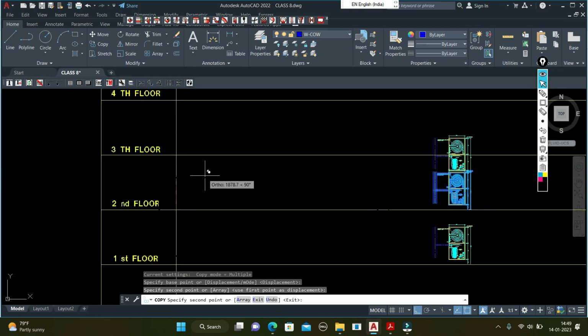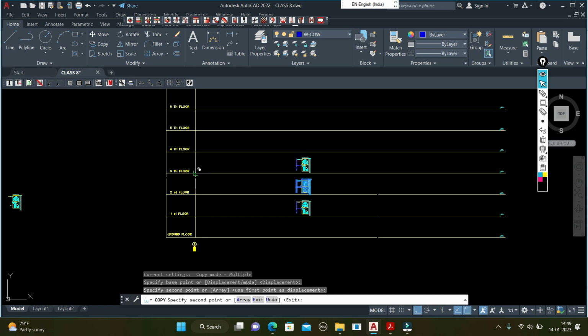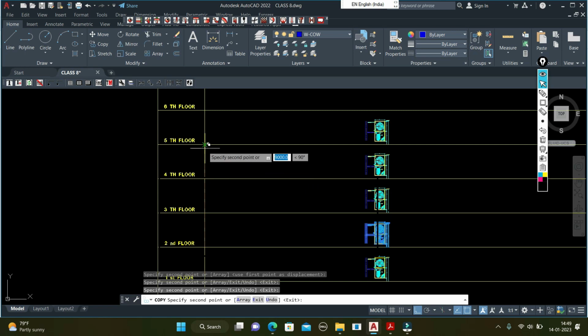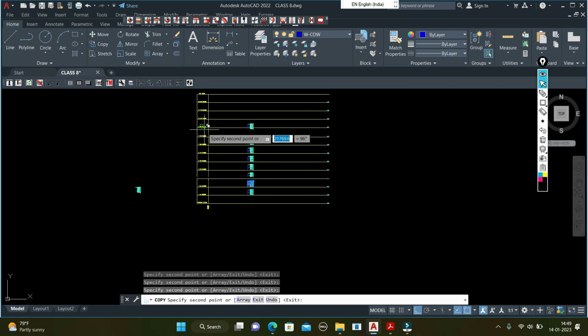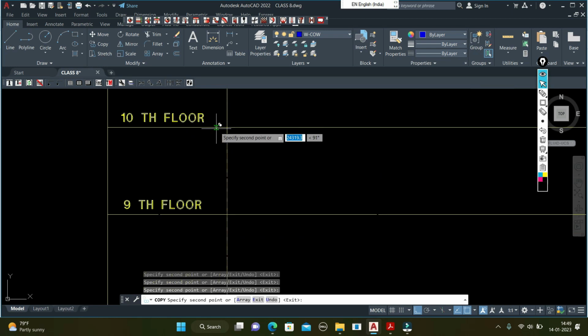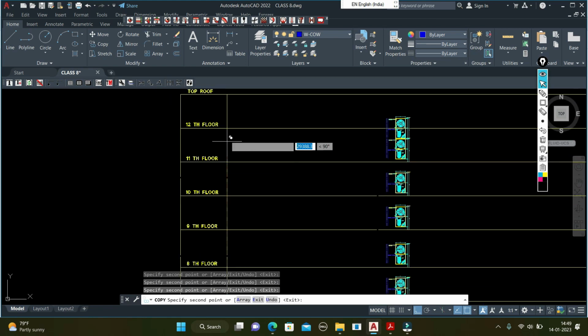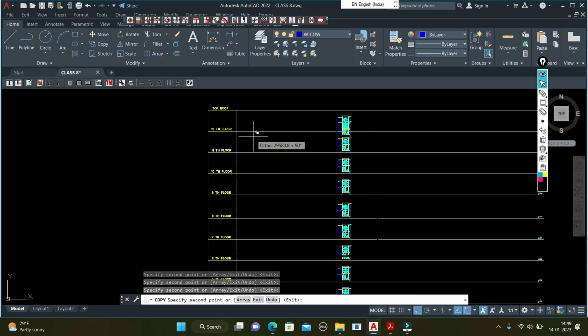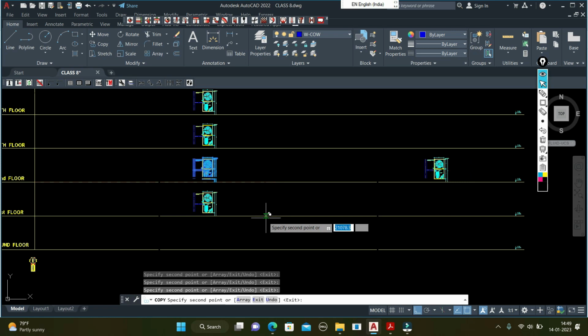On every floor I copy this landing valve: 7th, 8th, 9th, 10th, 11th, 12th. And the second one I place here.